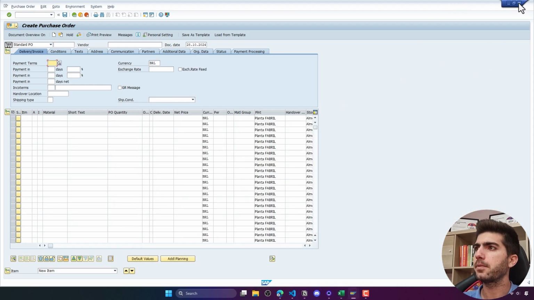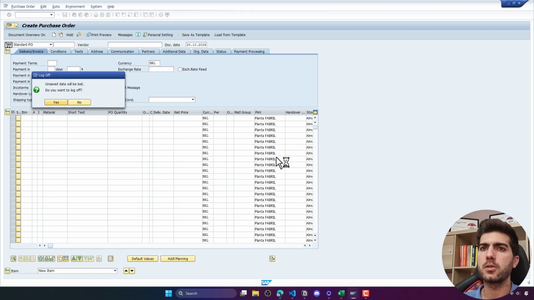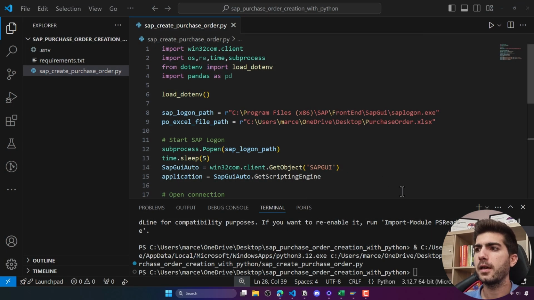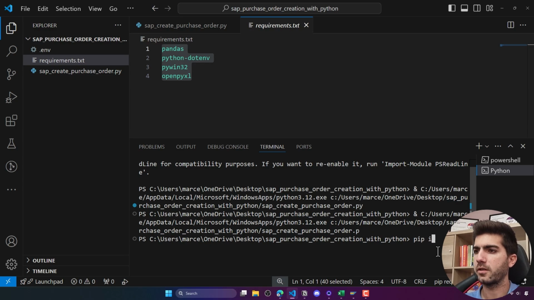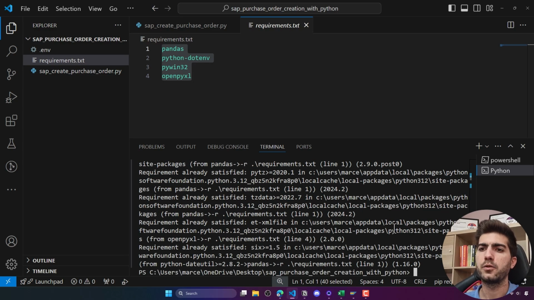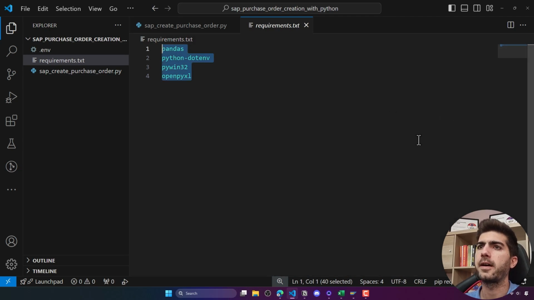So I've already got the login part in place here. If you want to learn more specifically about it, you can watch the tutorial that will appear now on the top. Also, I have here the requirements.txt file with the dependencies that will be needed for this tutorial. So create one too, and make sure you have these dependencies mentioned in the file. Then we can run the command pip install -r requirements.txt to install the missing dependencies mentioned in the requirements.txt file.